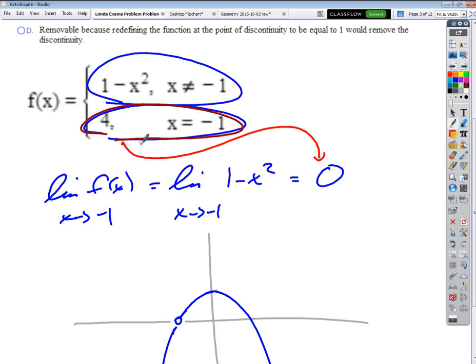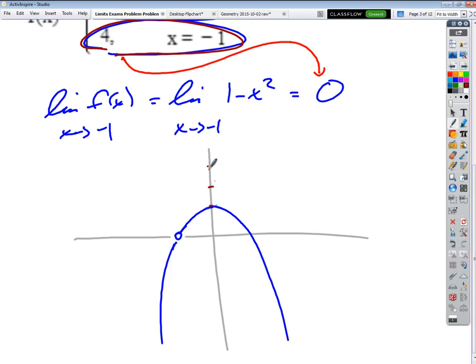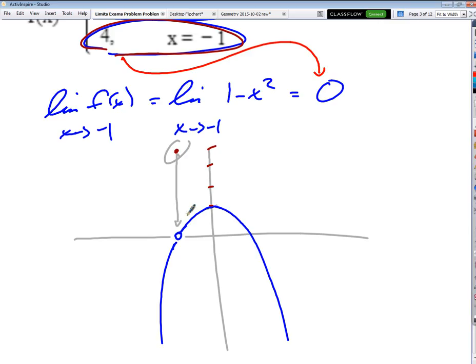The function is assigned the value when x equals -1, y equals 4. So 1, 2, 3, 4. It's right there. You missed it. But that's easily repairable. All I've got to do to repair it is just grab that point and push it down there. In other words, could I easily define a function that would?